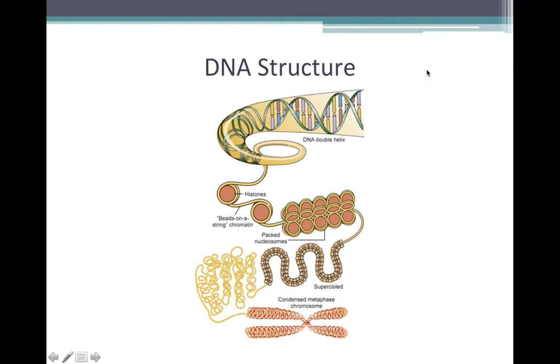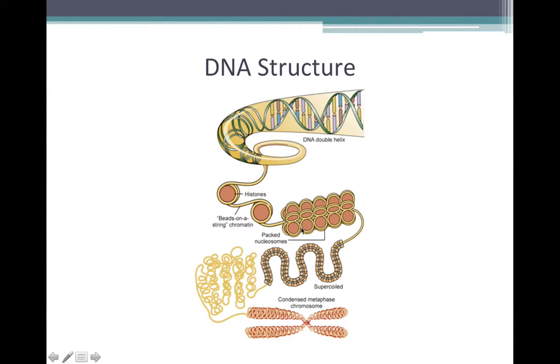Now, DNA is actually packaged within the nucleus, so it's not just loosely floating around inside the cell. Instead, what we have is the DNA double helix, and it coils around itself, as well as coils around these little proteins called histones. Now, these histone proteins are basically DNA packaging proteins, and they serve as a scaffolding for DNA to wrap around. And when we have lots of histones together, this forms what's called a nucleosome.